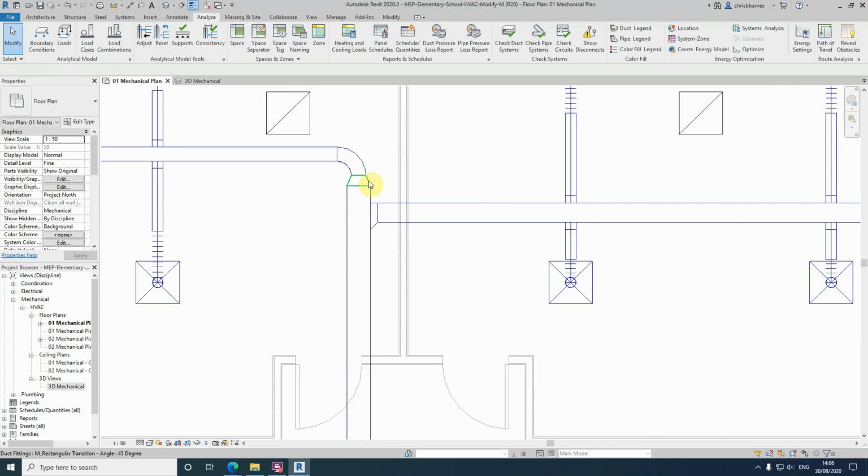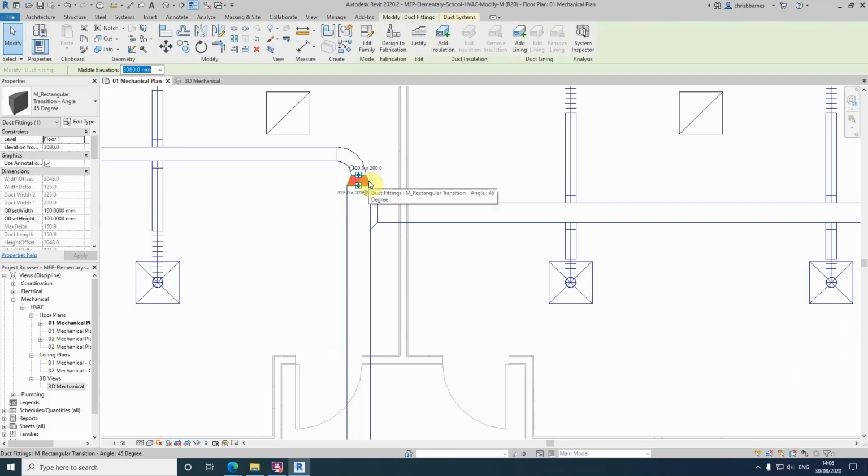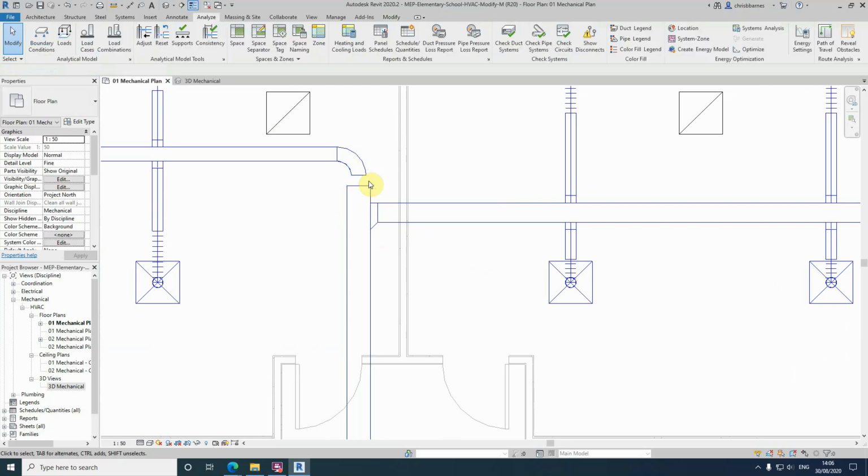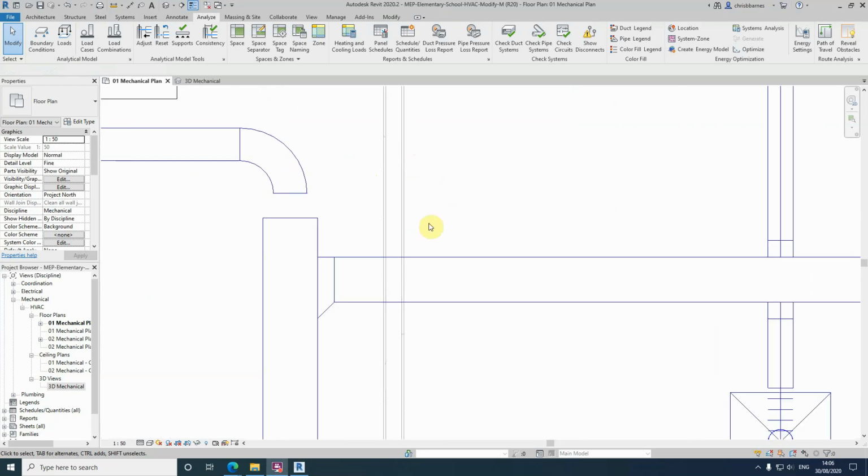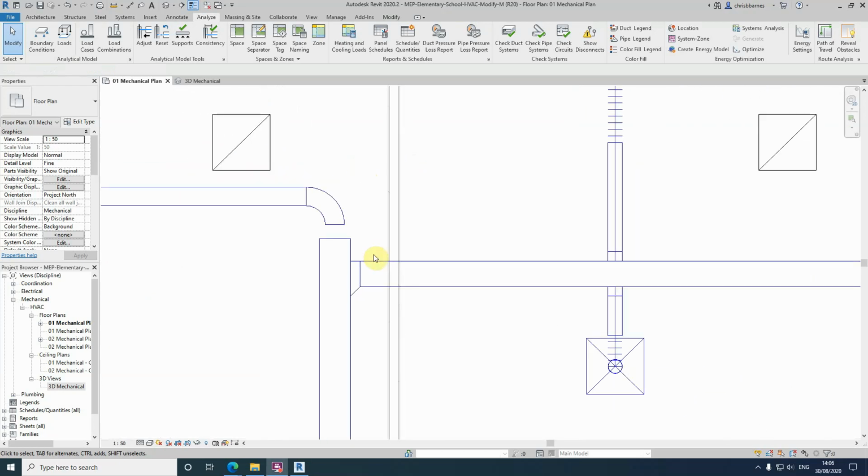First off, click on this ductwork and delete it. Now we're going to draw a duct from this fitting to here, and we're going to see what happens, and then we're going to make some changes to suit.